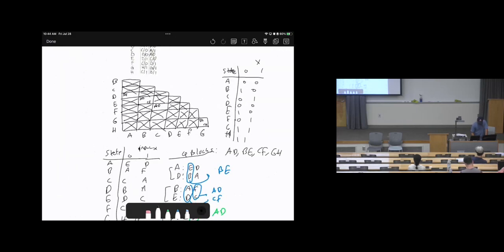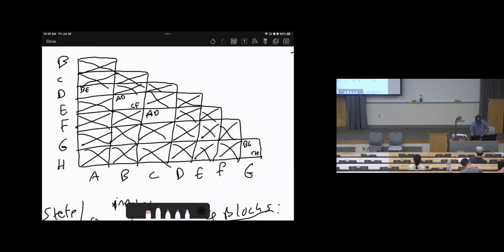Okay. Then now, step number 4, look at the implication pairs and try to cross these blocks. Here, B E. Locate B, locate E. Is it crossed? No. Then don't cross it. Here, A D. Look at A, look at D. Is it crossed? No, don't cross it. Here, B G, C H also. Let's look at C F as well. C, here is F. Is it crossed? No, don't cross it. Here is A D. This one, A D. Here is A, here is D. Is it crossed? No, don't cross it.